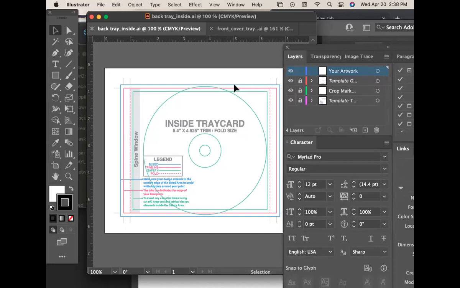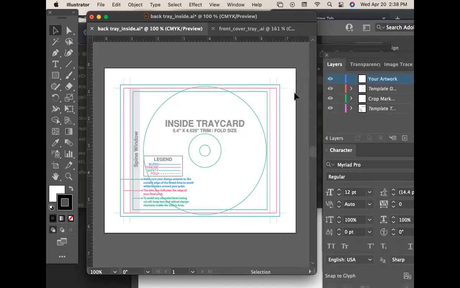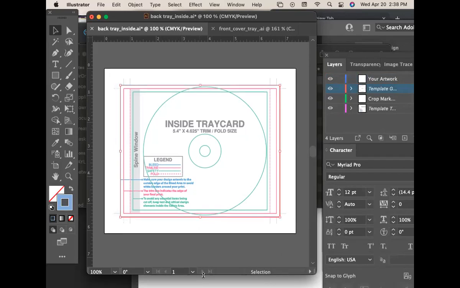So earlier, what I had missed, because of the glitch, was selecting this, say for the back tray, this outside guide, which is right here. It tells you this is your bleed area, right? So earlier I did the Command C, copy.